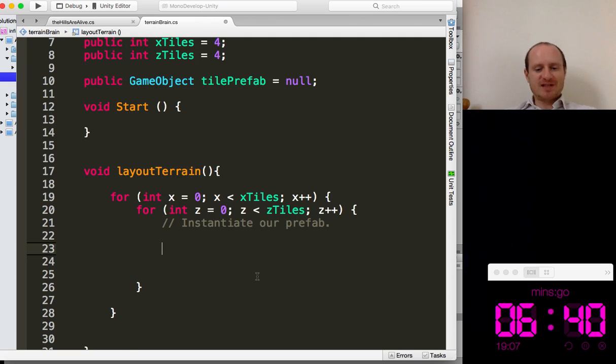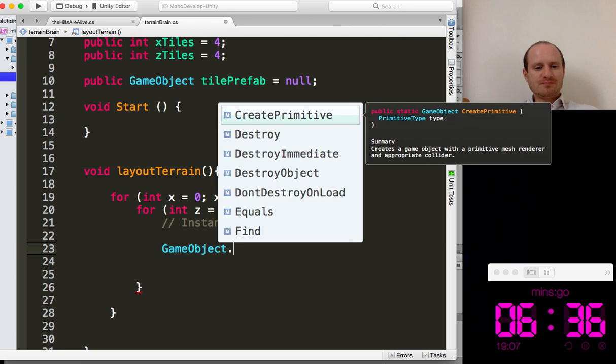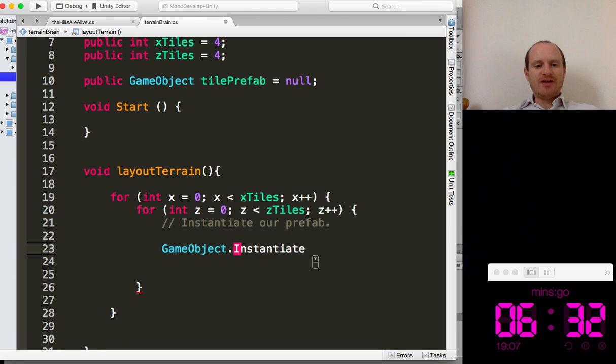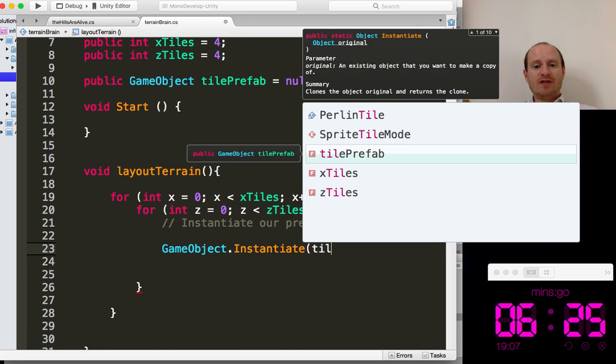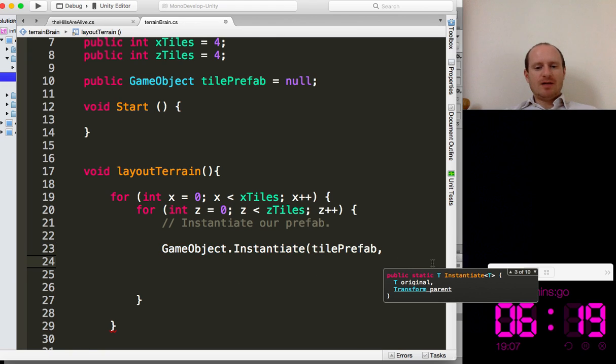So we just want to instantiate. To do that, you write GameObject.Instantiate, and then you place in here the object that you want to instantiate. So we've stored that in the variable tile prefab, and this function Instantiate, which belongs to the GameObject class, is overloaded, so we can add different kinds of parameters.